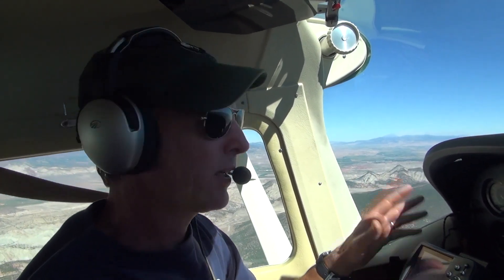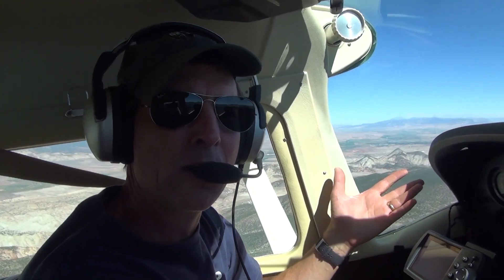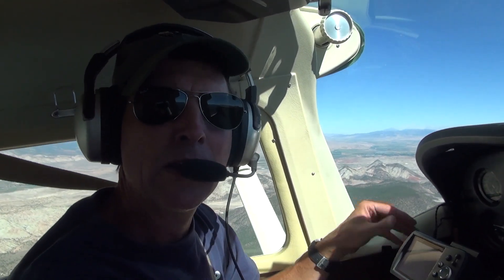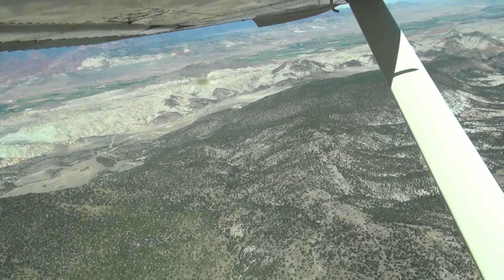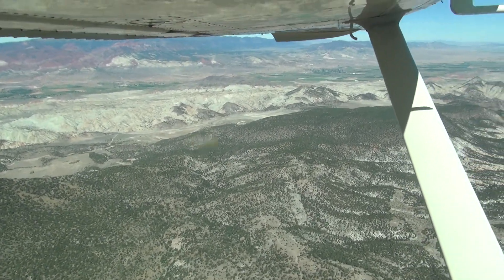Not too bad for Utah. That climb power was really something I wanted when I bought the 182 — not only for the usable weight, since it can hold over a thousand pounds with my entire family aboard, but also with just a couple of us and some gear it's got great climb performance even here at 9,000 feet. Looking out the window, you can see it's a high plateau — it's hard to believe we're at 9,000 feet climbing.